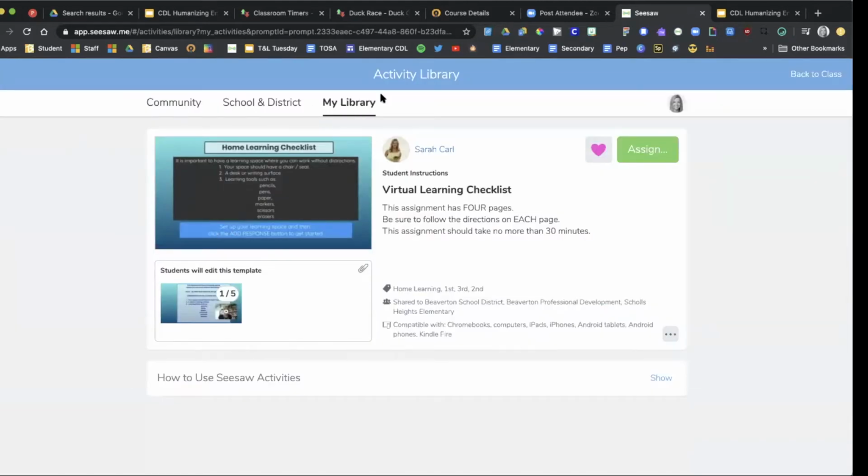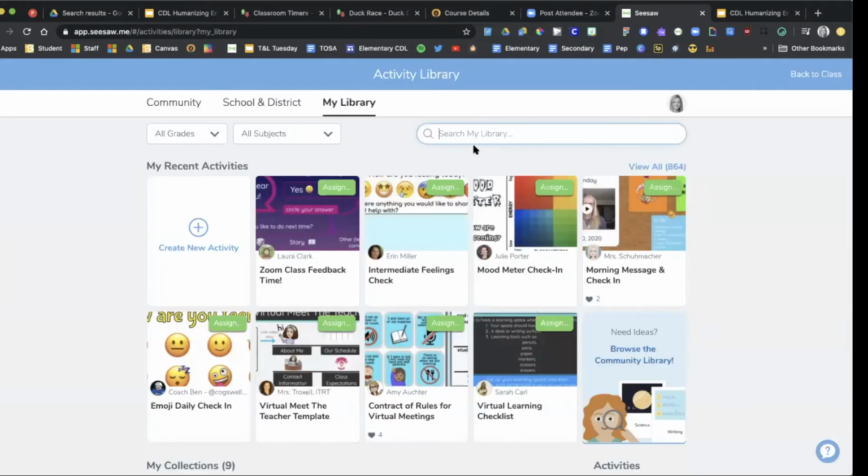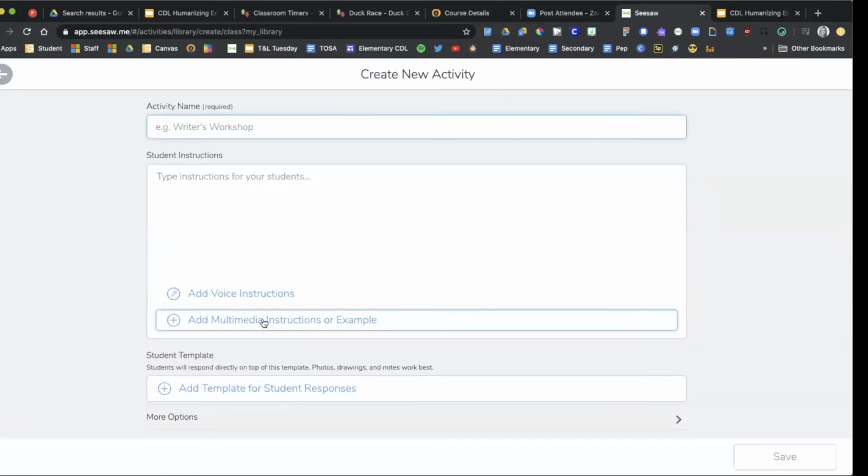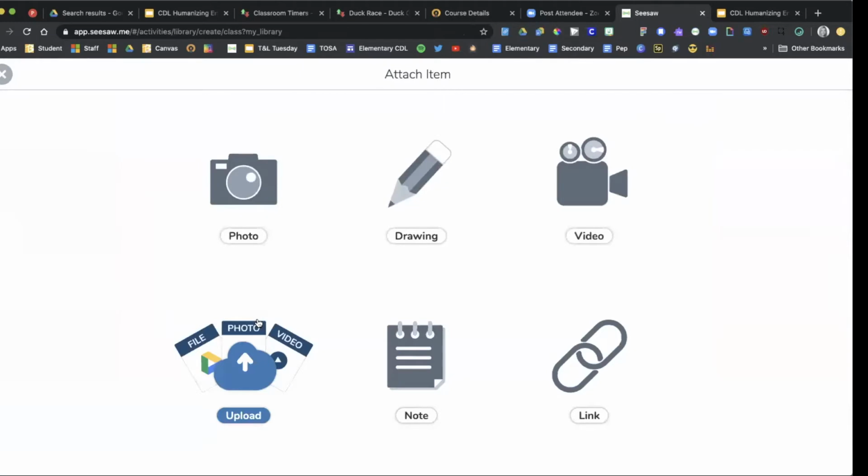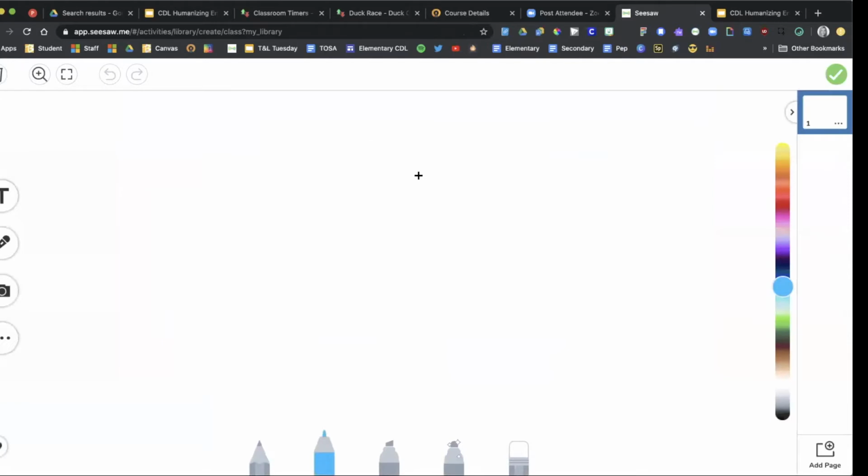So I feel like that's just such a nice, and again, Seesaw just has that innately built in. And the way that you access that is I'm just going to create an activity for my class and I'm going to give them an example. And you can just record a video of yourself, but drawing now has a video feature. So if you're here in a drawing, I could be typing directions for my students, recording directions. I could take a photo of myself, or I can just embed a video right inside of there.